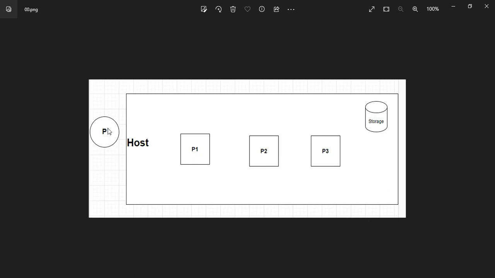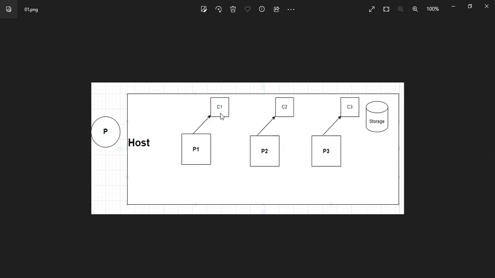So what did P, the mother of these three kids, do? The solution she provided is three different cupboards, one for each kid, separate from this global or common storage. She provided cupboard C1 for P1, C2 for P2 and C3 for P3.